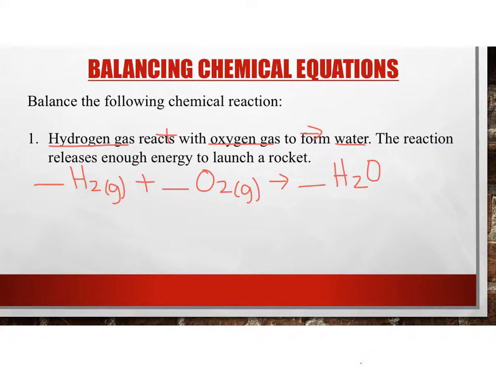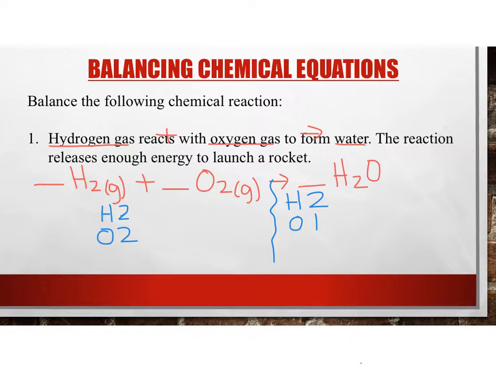Okay? Now the easiest way to balance as we get started is to identify each of the elements and write them down in the same order on both sides of the equation. So I have H's and O's. So on both sides of the equation, this is like a division line. I'm going to write the H and the O in the same order. And now I'm going to count how many atoms I have of each of those elements. So I have 2 hydrogens over here and 2 oxygens. And then on the right, I have 2 hydrogens and 1 oxygen.